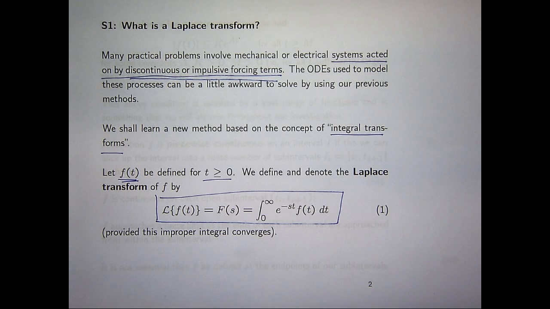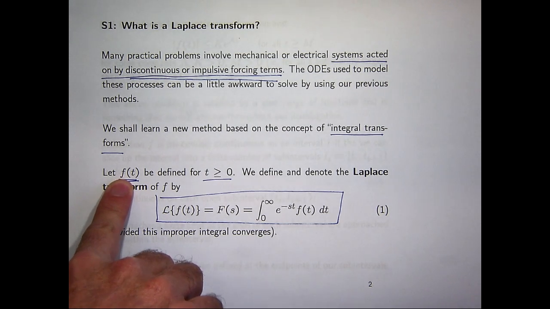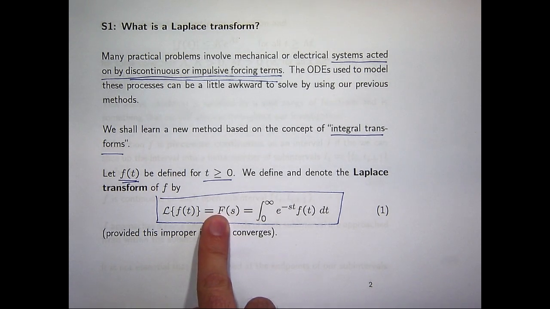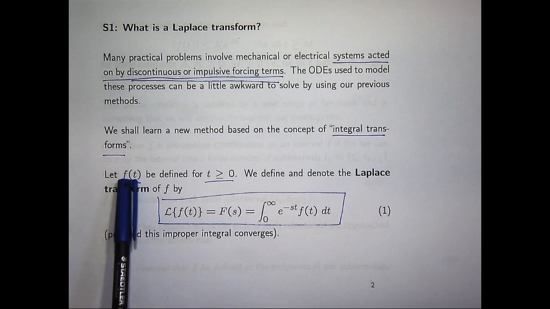Now it's common in the realm of Laplace transforms to let lowercase letters be functions of t and uppercase letters, capital letters, denote the original function's transform. So if I had a function little g of t, big G of s would represent the Laplace transform of little g. So whenever you see capital letters in the context of this presentation, you would think, that's just the Laplace transform of little f.